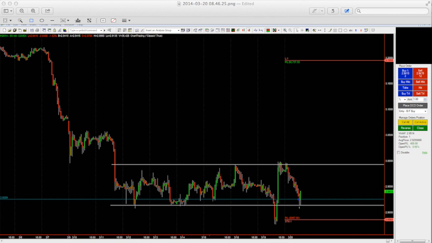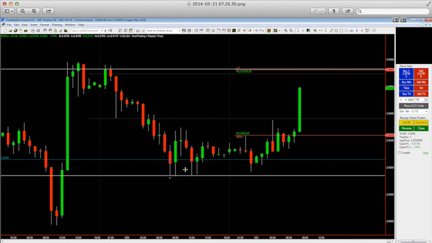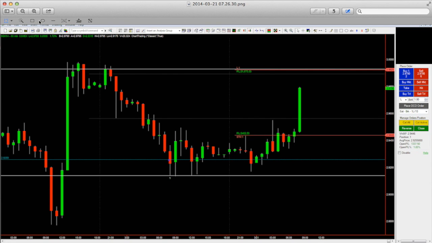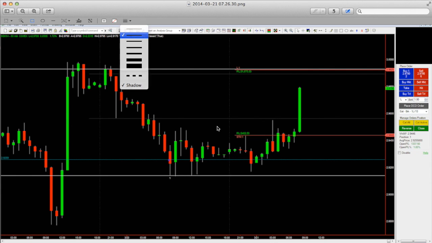Markets can change, but anyways, this trade gave me a little bit. I was a little bit worried because this is what happened afterwards. So this is where I entered. Nothing really matters. I need to actually draw a box around this stuff. So yeah, there was my entry right there.